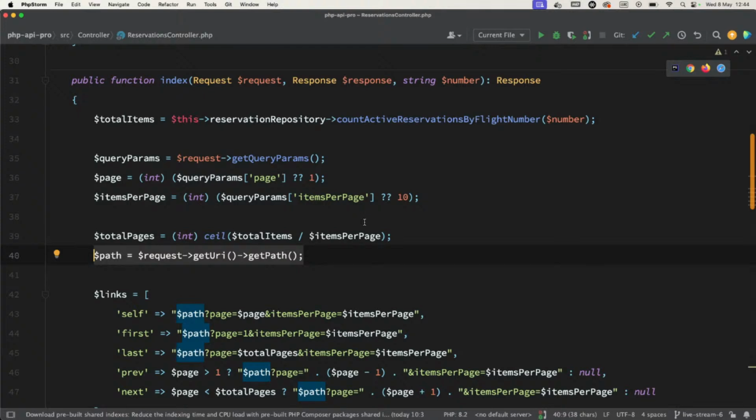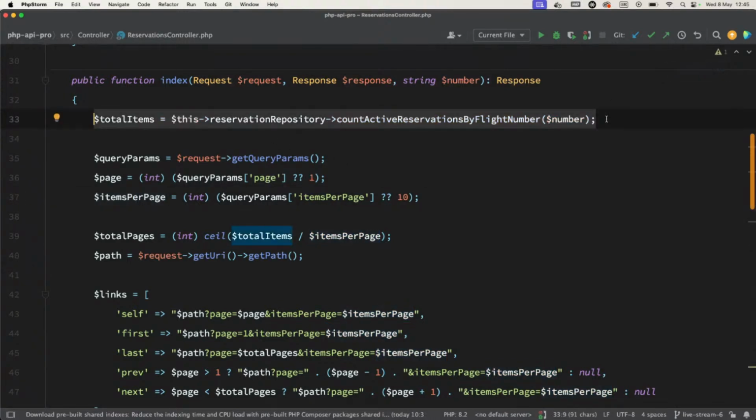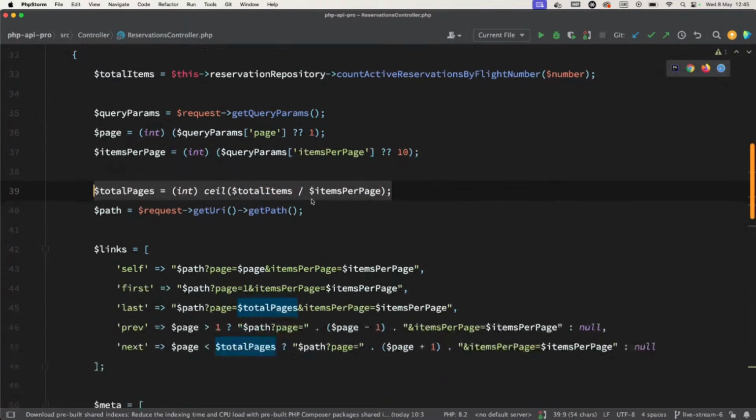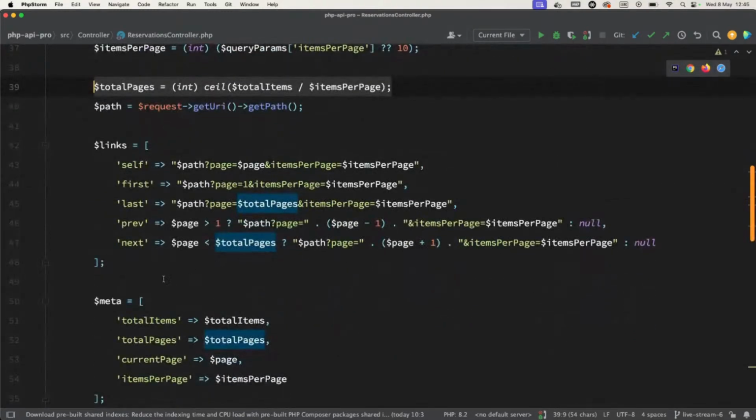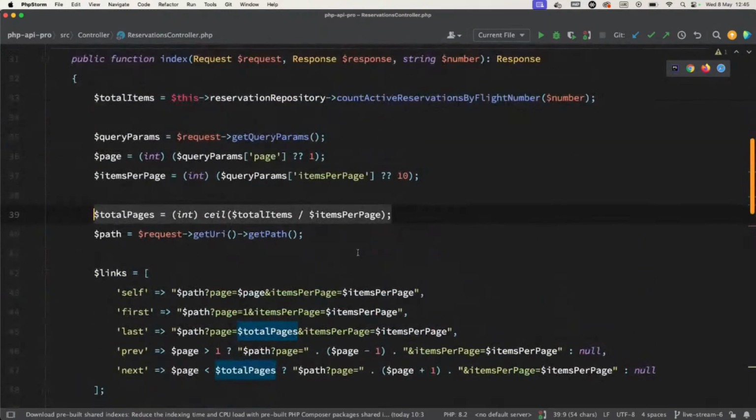And so therefore I can also get page and items per page, and then total items. Here is where we did a count query to get the number of total items, and using that I'm able to do the maths to figure out the total number of pages and therefore complete the rest of the links and the rest of the metadata.